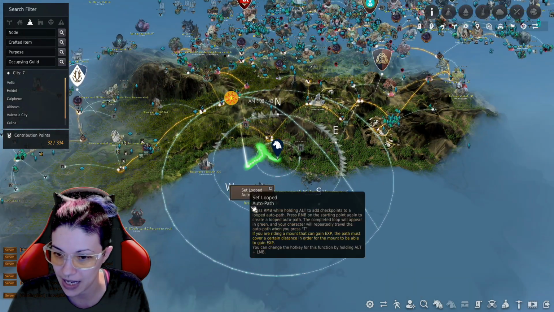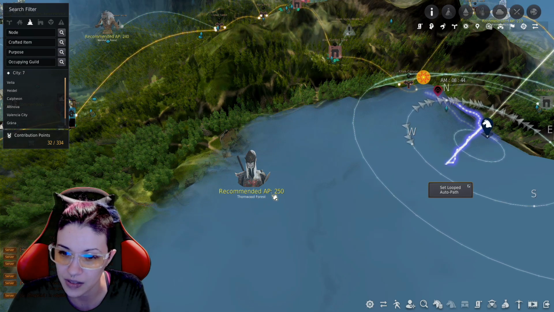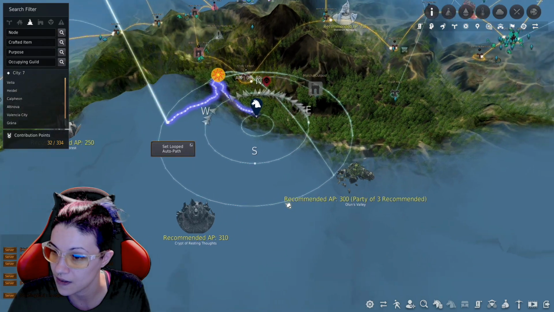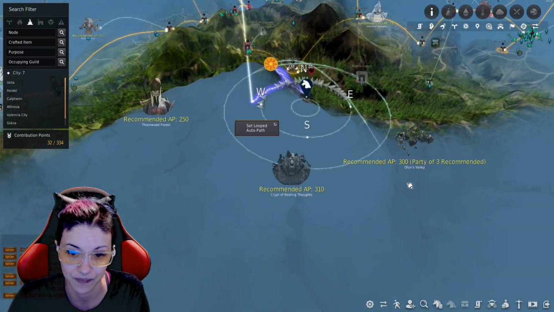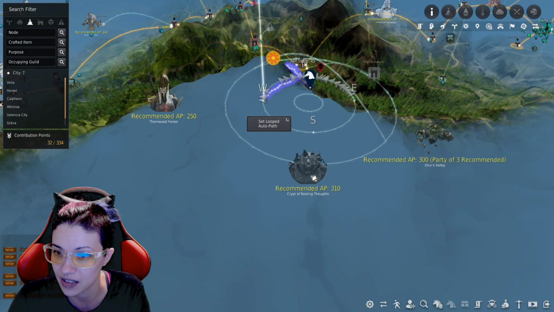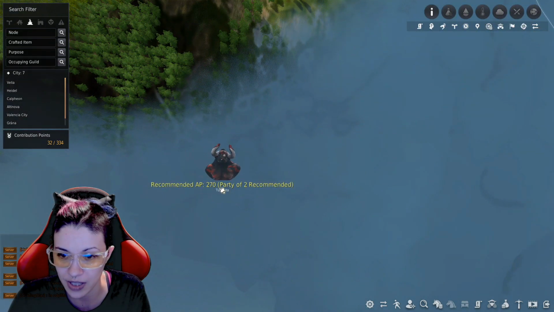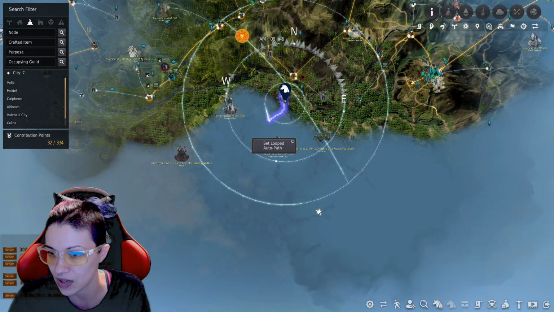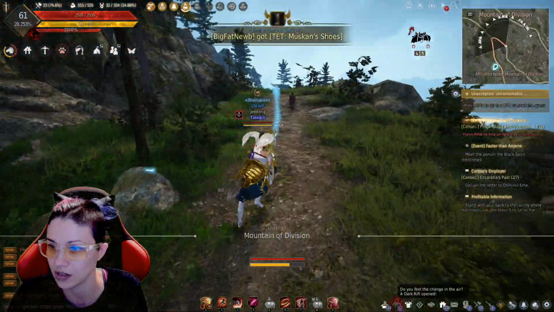So, if you look at the map, ignore my auto loop path here, you have Thornwood Forest, recommended for AP 250. You have Olin's Valley, recommended AP 300, party of three. The Crypt of Resting Thoughts, recommended AP 310. This actually looks really cool. And this guy, recommended AP 270, party of two, Tunkata. I don't see the town anywhere on the map, but I obviously know it's somewhere in here.